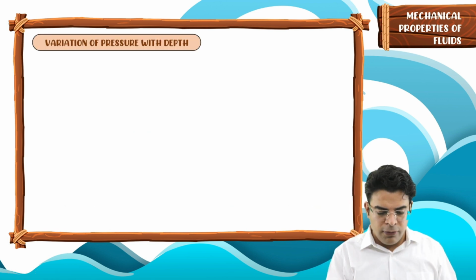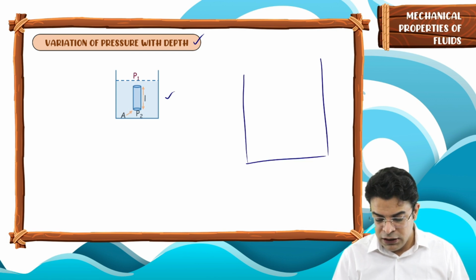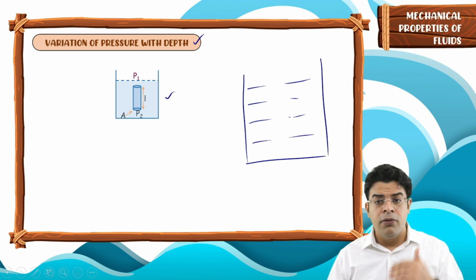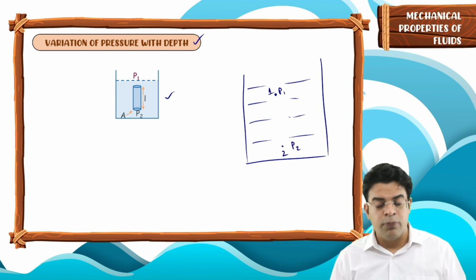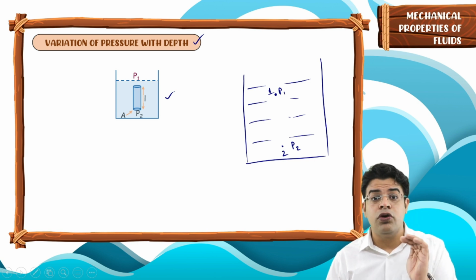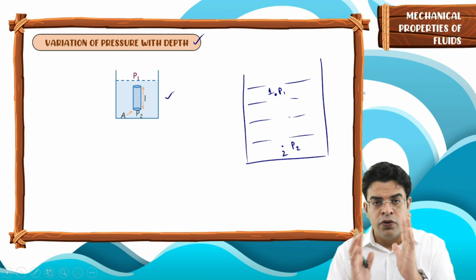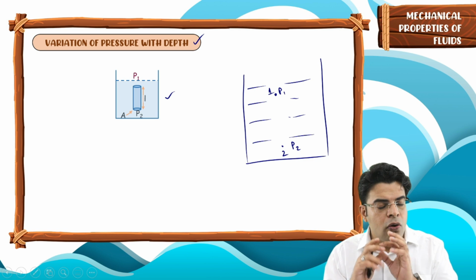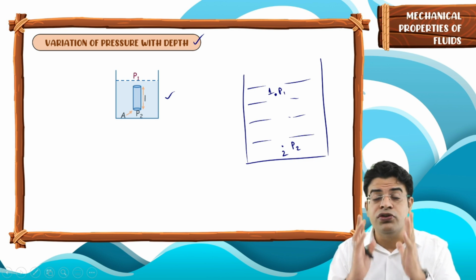So now let's talk about variation of pressure with depth. We know that as we move down in a container filled with fluid, the pressure increases. But why does this happen? Think of 2 points within the fluid, a point 1 and a point 2. Let's say at point 1 the pressure is P1 and at point 2 the pressure is P2. Looking at the macroscopic scale, looking from outside on the large scale, the fluid appears to be at rest. No doubt the fluid molecules are randomly moving, but there is no net force on the bulk of fluid.